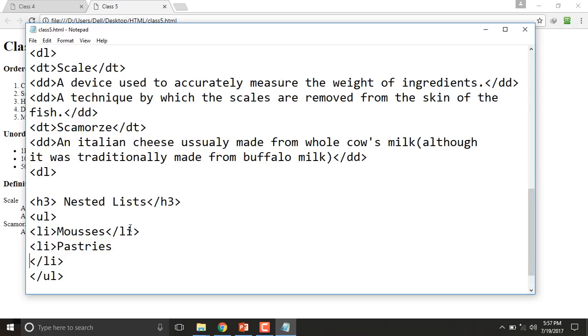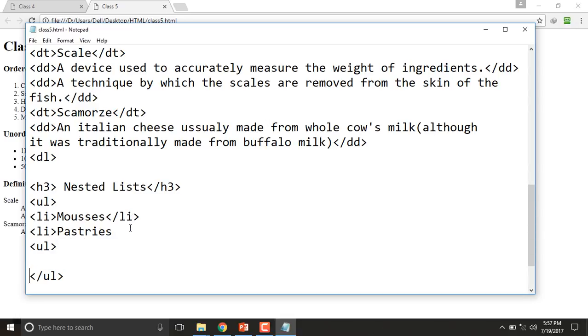Give an enter space, one more enter for a line break inside the notepad. Write UL here, close UL. Inside this UL you can write another li element which is a child of that li element. Okay, so I'm going to define the types of pastries here.